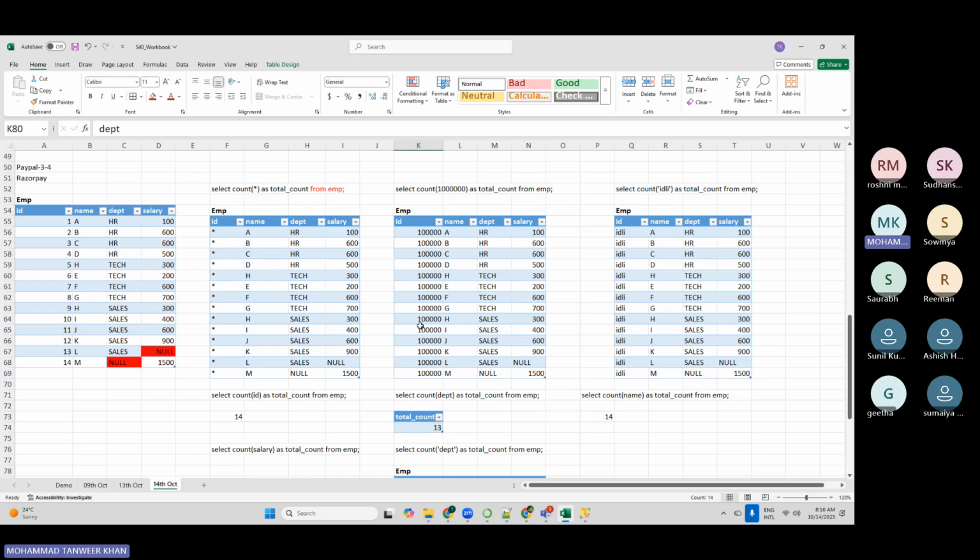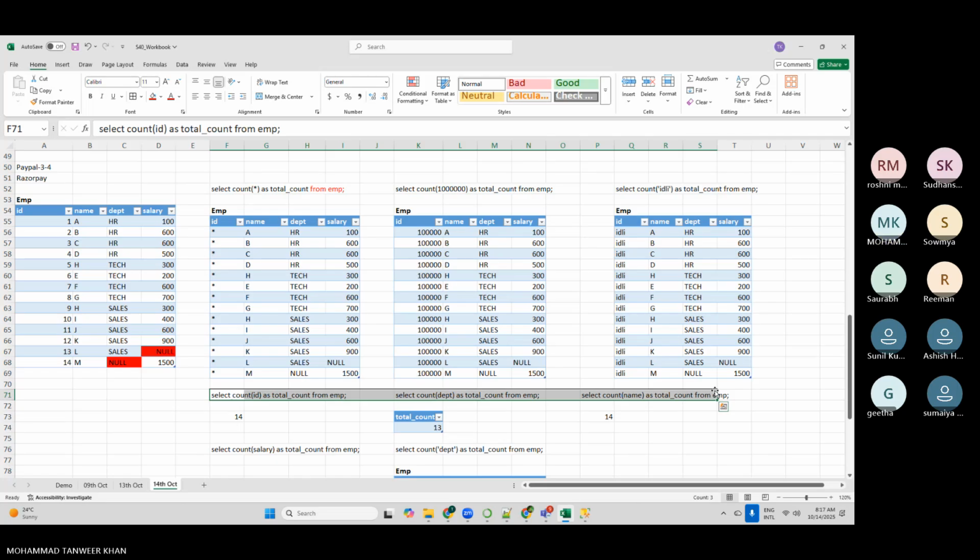Sometimes these are asked in interviews, but while working in a project, if you have to find the total count, we either use count of star, this one, or we use count of one. These two are mostly used. If you're using count of a column, you have to be very careful. Count of a column will not consider null. Null will be rejected. It will be ignored. Then it will count it. Okay, that's the summary. I hope it is clear to everyone so far.